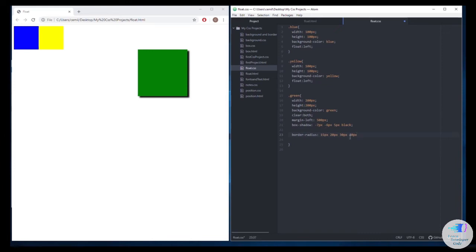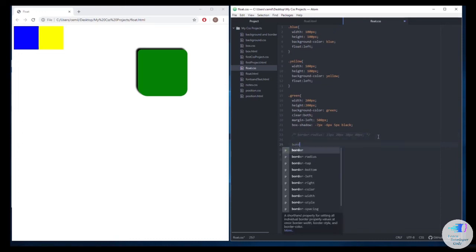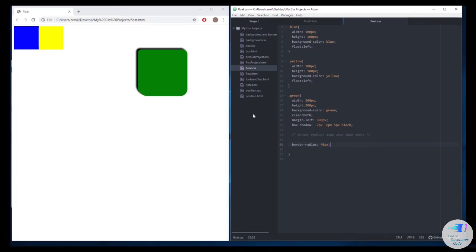And the last one for the lower left corner. Now, if we want to make the same rounding ratio in each corner, we can make it one value. And here we can see each corner is rounded in the same ratio.